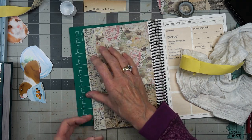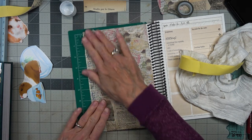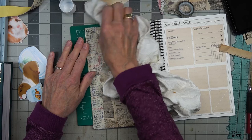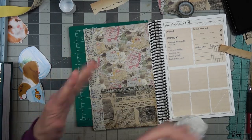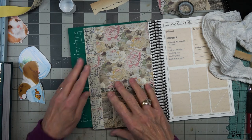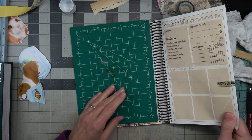Oh, I don't hear the printer. Ooh. I hope that means it's done. I don't hear it chewing paper up. So that's good. We don't want that.